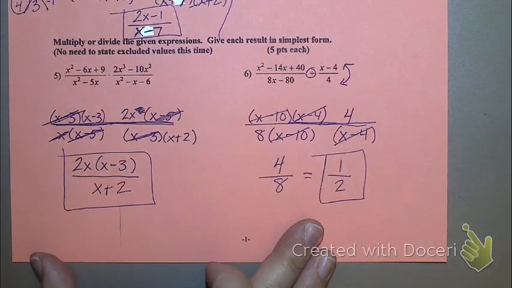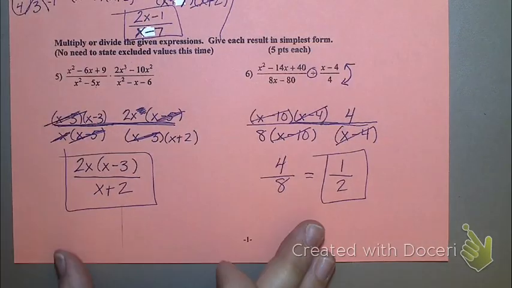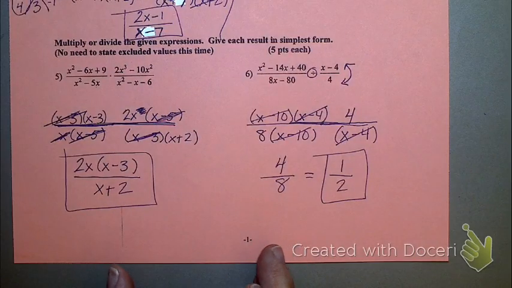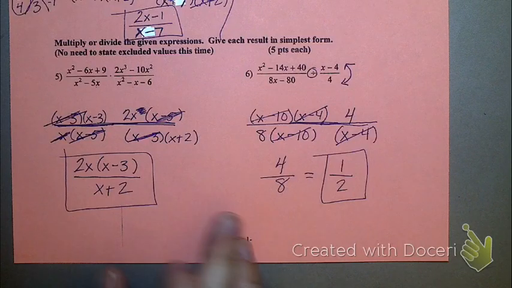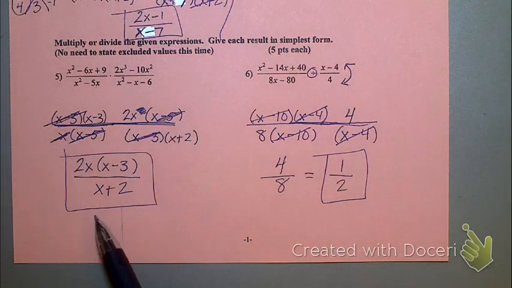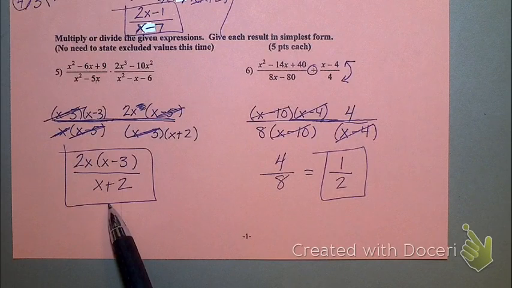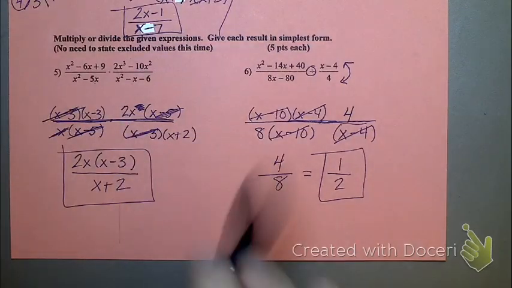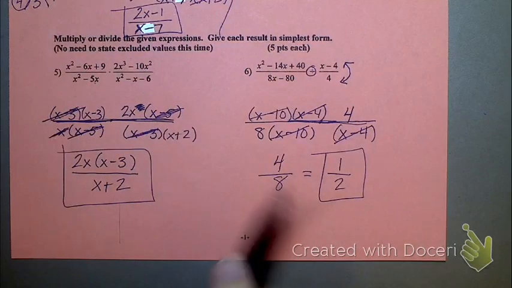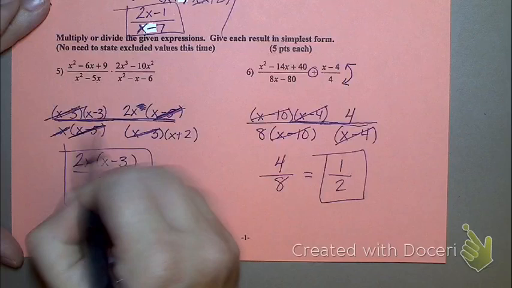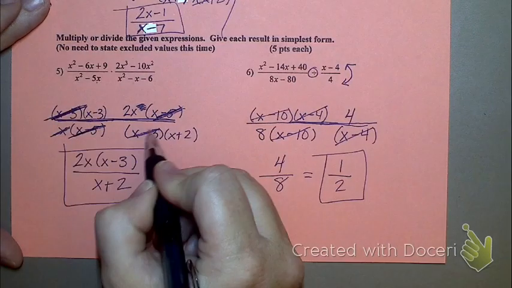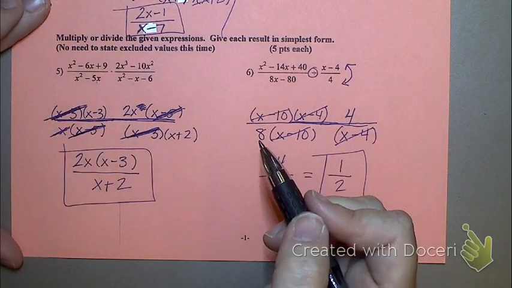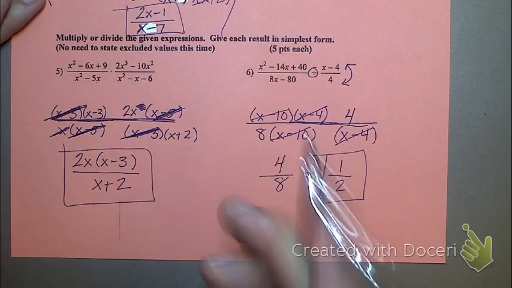Any questions there? Yes. For number 5, when you cancel it out, there's 3x minus 5, right? I was going to cancel it all out. It wasn't. This was x minus 5 and this was x minus 5. This was x minus 3 and this was x minus 3. Oh, yeah, okay. Okay? All right, turning the page over.